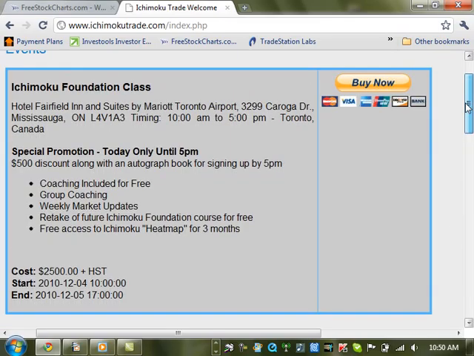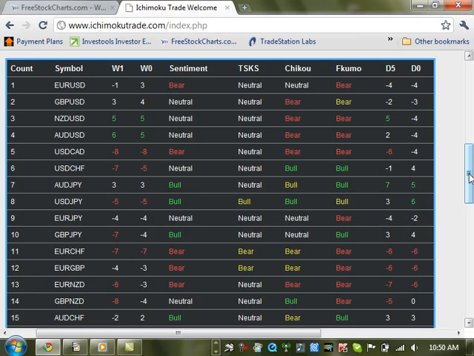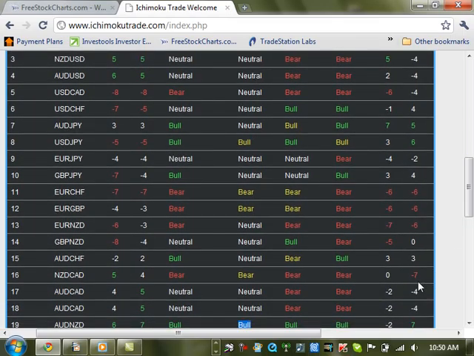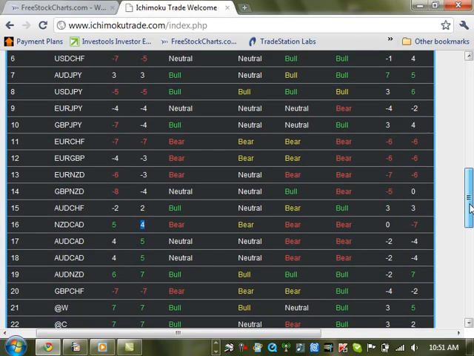So let's go to the currencies and look at the daily time frame to see if there's anything possible to trade right now. If you scroll down, New Zealand CAD could be a possibility. Notice also the weekly time frame is going to W4, so it seems like it's getting stronger. But we'll definitely go look at that. So that's a negative 7. There's a problem with the Tenkan and Kijun relationship on that one.